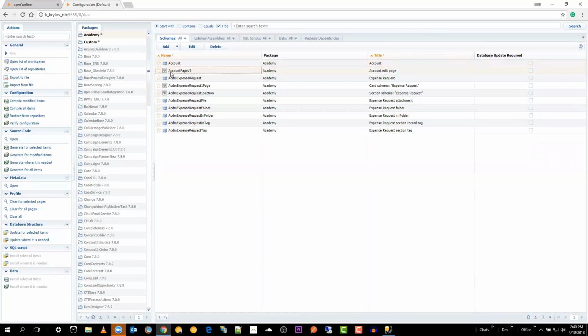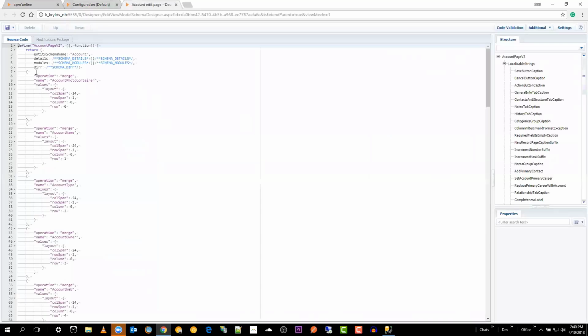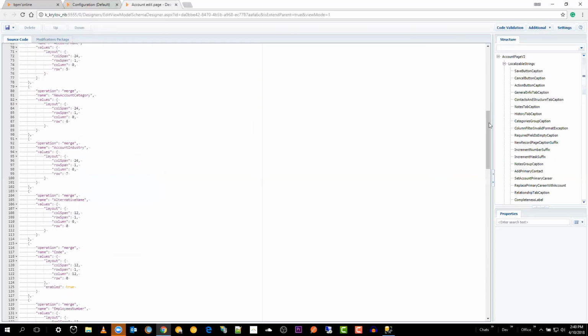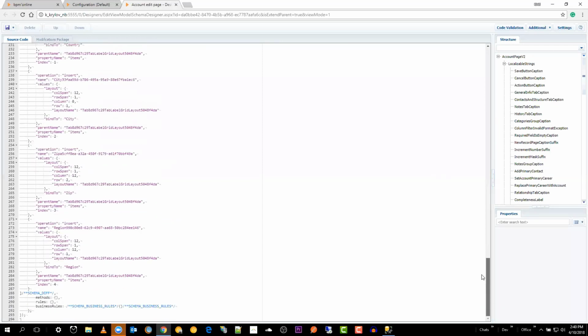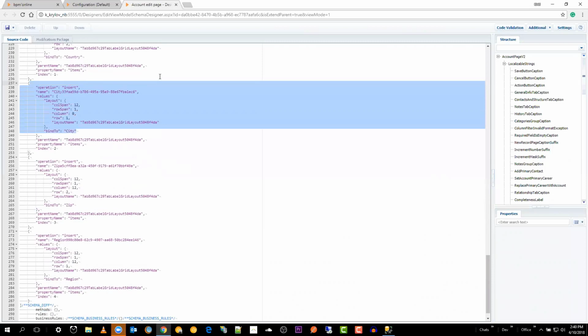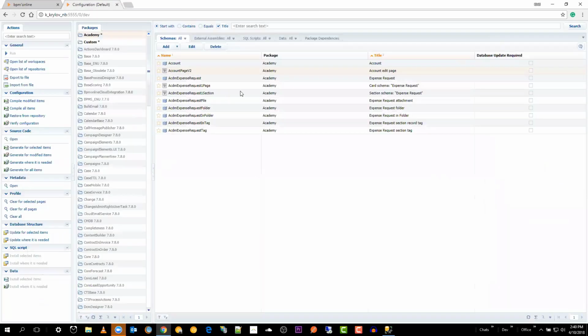But the account page itself, you'll see that the wizard added all the information about the fields that we were adding. So they're all here, in a tab. You can go ahead and review what was added, but there's quite a lot of stuff here. We've added tabs, and inside the tab, we've added cities, etc. So these are all our fields, right? All this stuff is now recorded. Now, when we're going to be exporting this package and installing it, for example, if I were to click on my Academy.